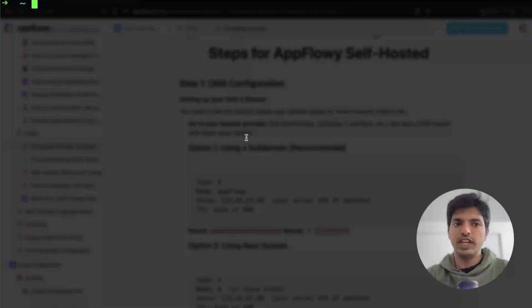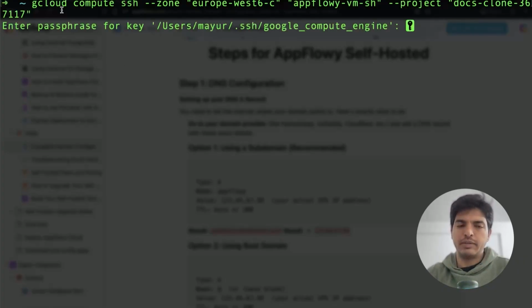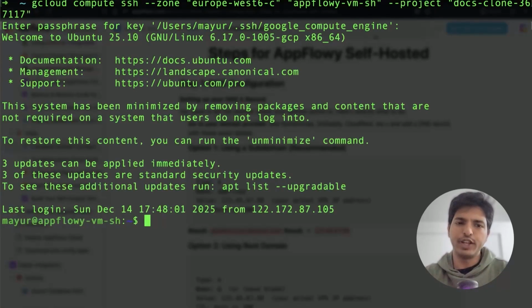So because we changed the IP address of our machine, I got automatically logged out. So the connection from my terminal broke. So therefore you want to again log into your machine. So I'm going to run the same command that we have, and then I'm going to enter the passphrase. This is pretty common because the IP address has changed. So yeah, now you're inside this machine.